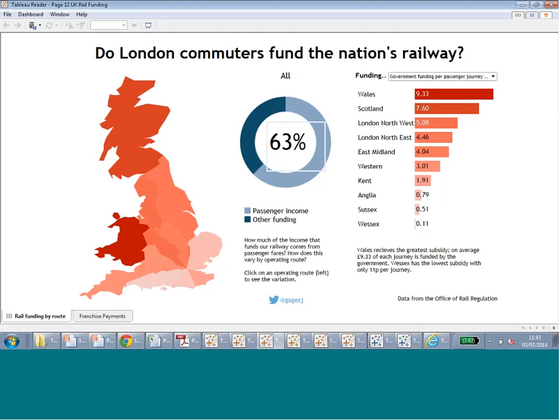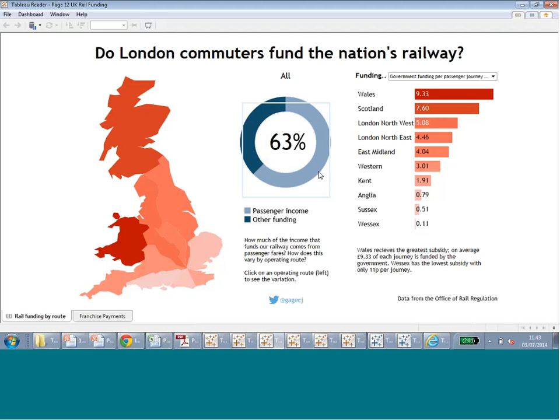We've got a pie chart here, which probably goes a little bit against the grain with Tableau. Not too keen on pie charts generally, but I'm a bit of a fan, and I've actually had to do a bit of a workaround to create this donut chart. So I had to create a pie chart and then put a white circle in the middle just so we can put the percentage in. Now what this percentage is showing is the percentage of passenger income as a proportion of the total funding of the railway. So across the whole of England, Wales and Scotland, it costs £12.3 billion to run the railways.